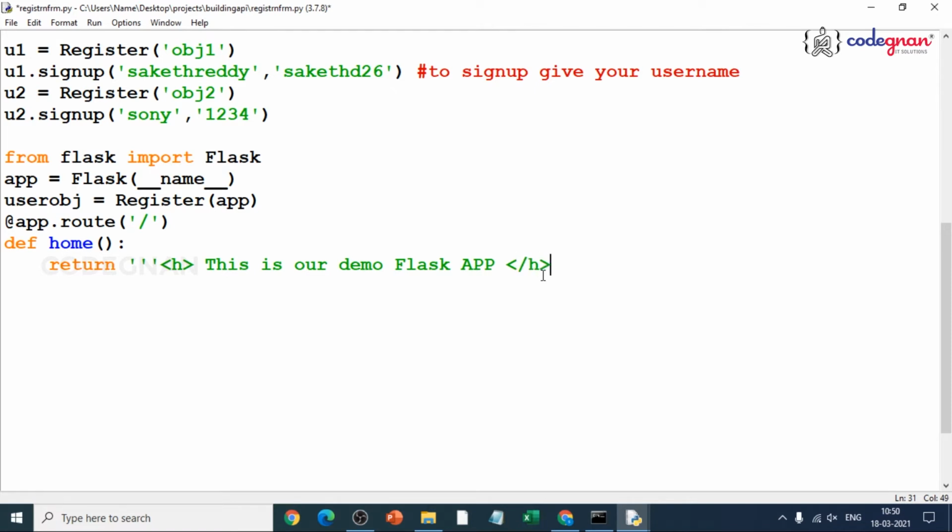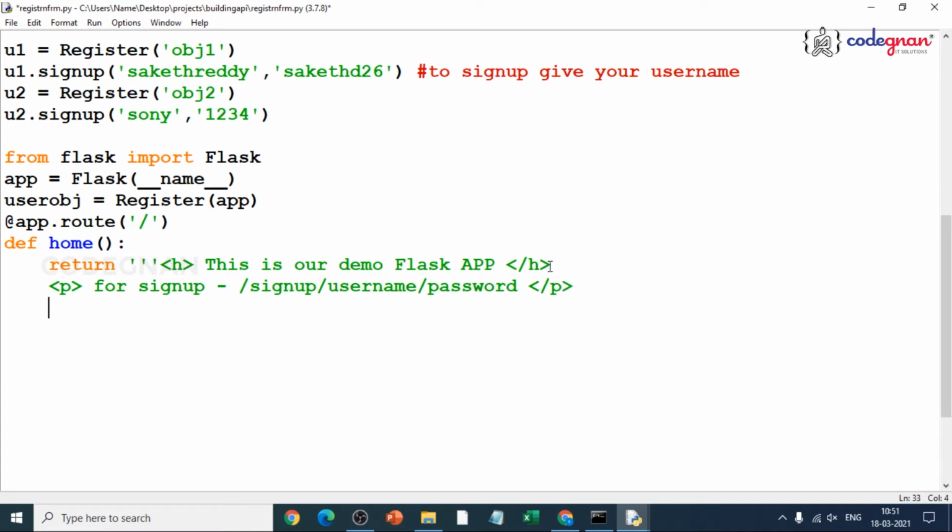This is how you open the tag, and you always get the closing tag at the end when you write with Sublime. That's fine. Then write within the same location. Don't go outside of it, because if you go outside, you are outside the function. So make sure to write the paragraphs. The p tag indicates we can write multiple paragraphs. For sign up, I should tell the user to follow this logic: the user should enter /signup/username/password. This is the syntax he should follow, and I'll close the paragraph tag.